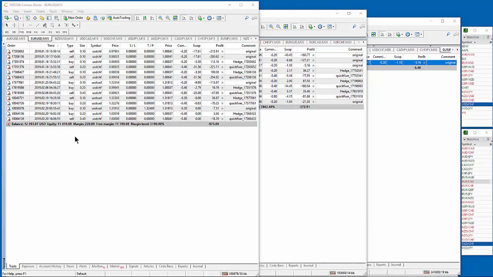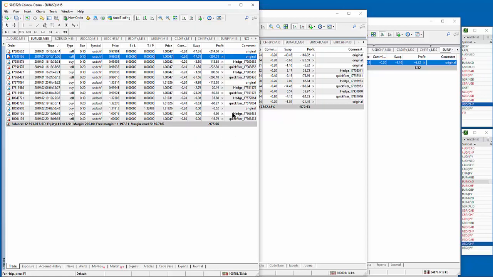What we can see on this main account, this first account, is trading the Magic EA on 15 minute settings. The last time I did an update, the negative PL was in the same range where it still is. We still have the two original trades, which have hedged and quick fixed. The hedges and quick fixes for these two original trades have also hedged and quick fixed down here, so we're now on the second level of hedging and quick fixing. We've been here before, and we'll probably be here again before it's over.